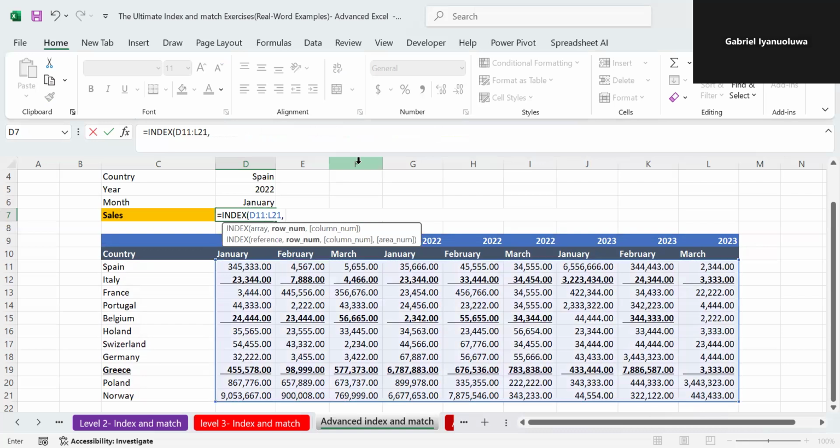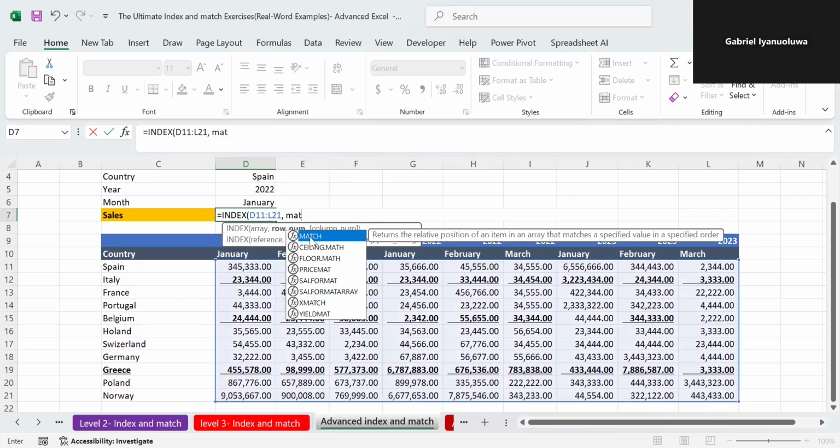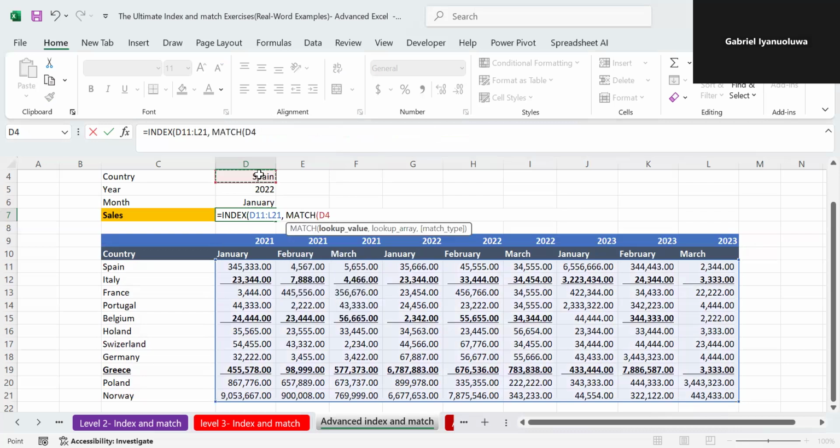So let me show you match. When you enter your match, the first one is the lookup value. Then we have this country as well. Then we have our exact match. So now I will enter another match, but I won't enter the third match. I will just try to concatenate this lookup value. So I will concatenate using the and sign with this third criteria. That is the lookup value. I have concatenated both. So I will do so for the lookup array.